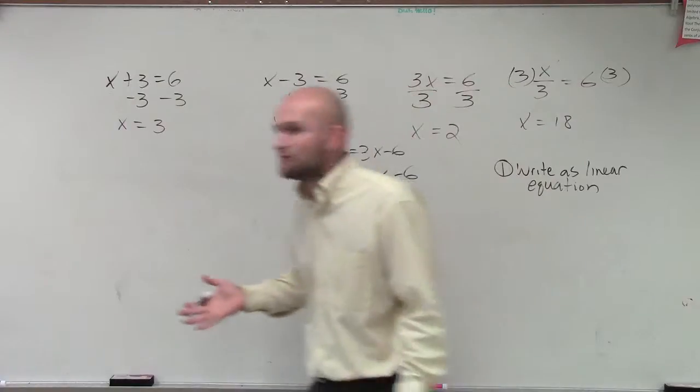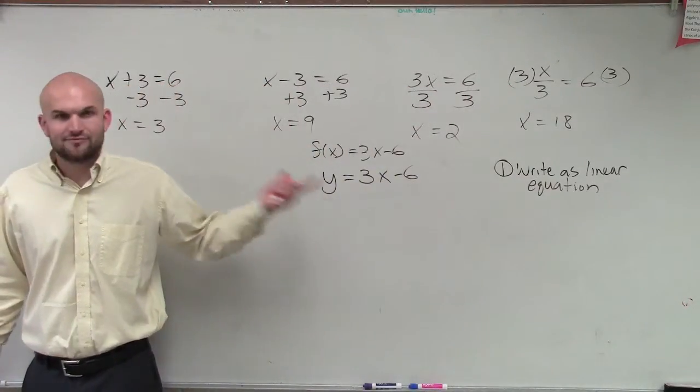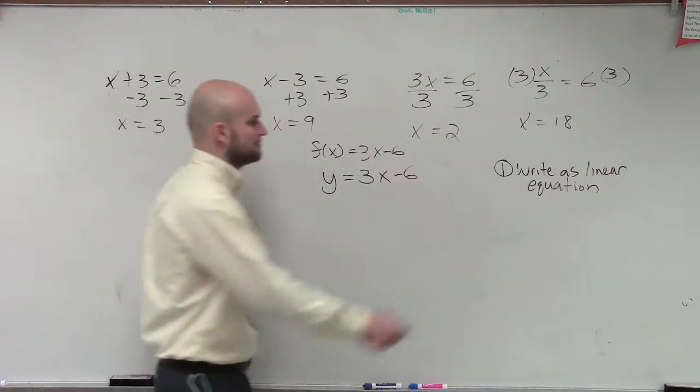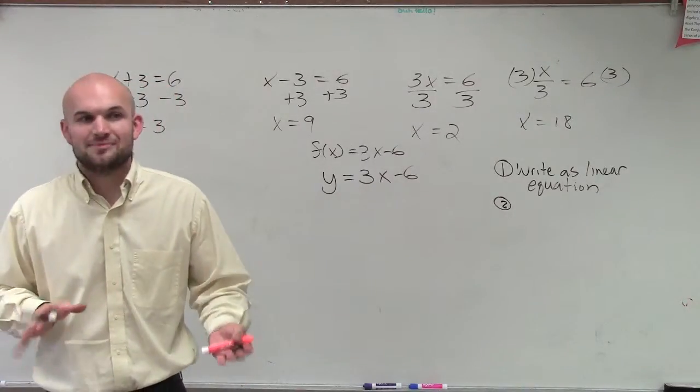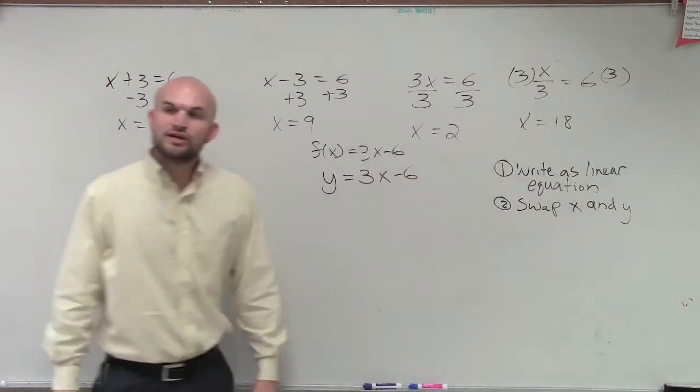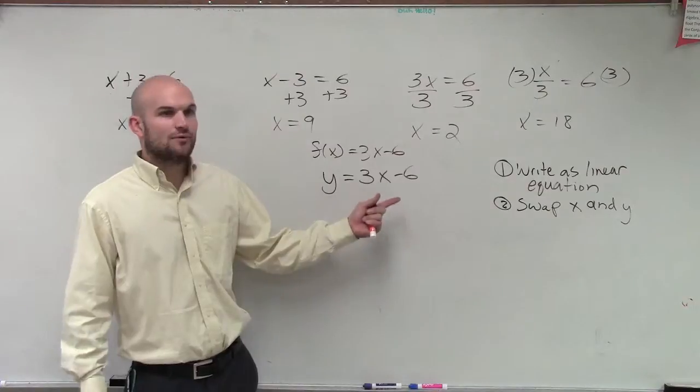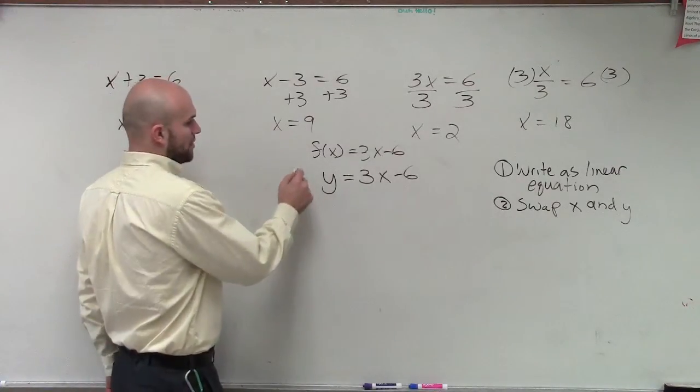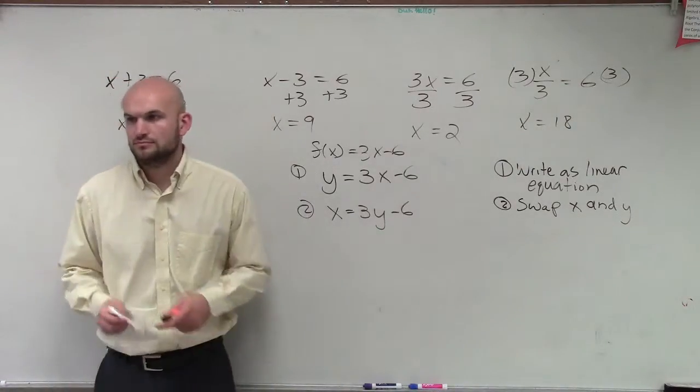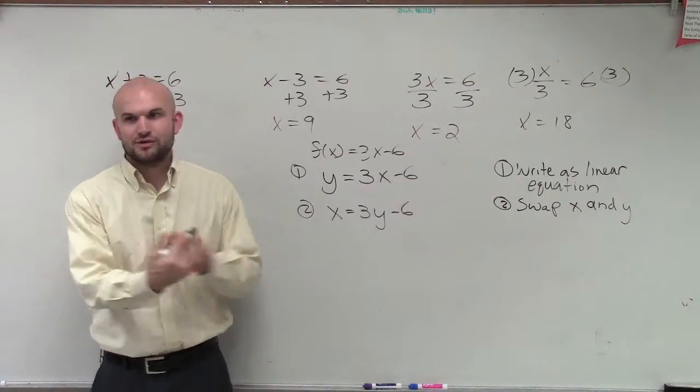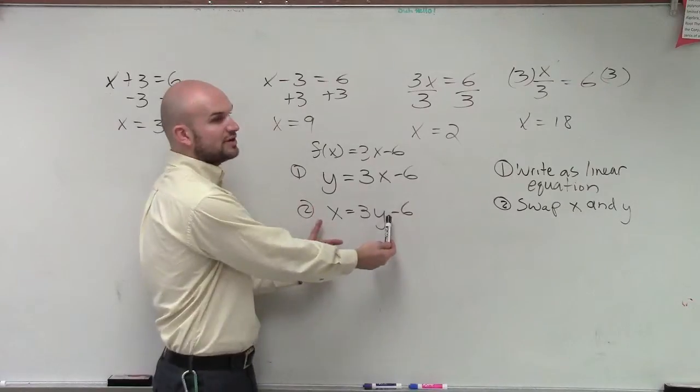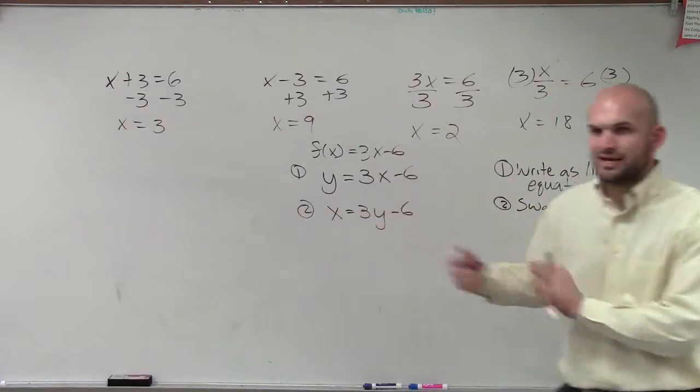Now sometimes, guys, the first step might already be done for you. It might already be in y and x terms. So you don't have to write it. Sometimes I might write it as a function. So what you're going to want to do then is write it as a linear. Step number two. And guys, all you simply need to do is write it down, follow the steps, and you'll get exactly what you need to do. Step number two: swap the x and the y. So what we're going to do is we're going to swap the variables. Instead of it being x and y, what we're going to do is we're going to switch them. So now, so here's step one. Step two looks like this: x equals 3y minus 6. So remember what we're doing, kind of like undoing, reversing, some people said, right? With inverse, it's kind of like the reverse, the opposite. So what we're doing is, you'll see, though, what we're doing is we're reversing kind of the x and the y. We're making them opposite of each other. And you'll see why that's going to help us.